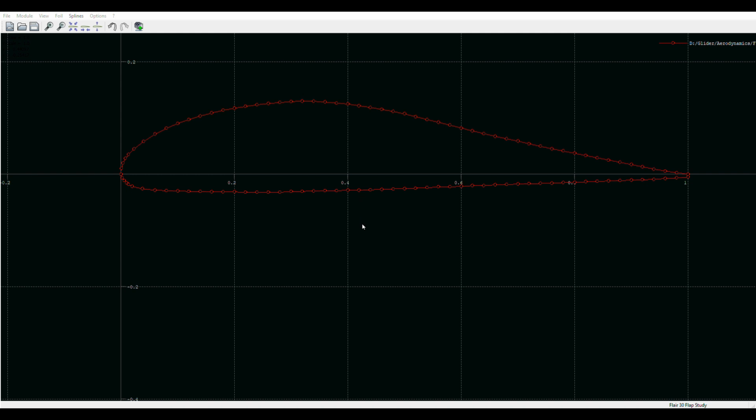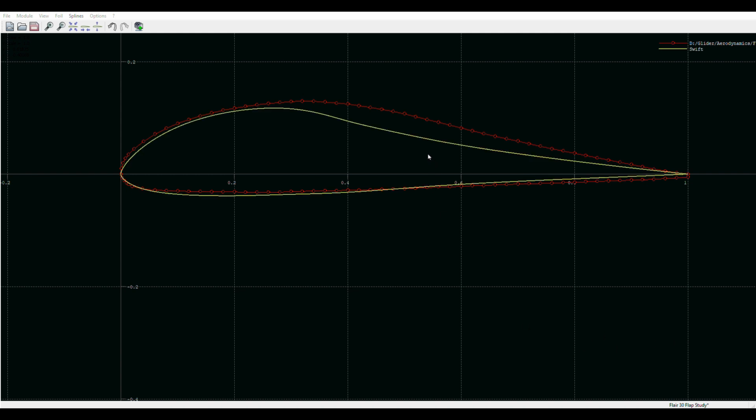So I have a bunch of configurations of this airfoil set up here, different flap configurations, and some comparison airfoils. And I'm going to turn on one here that is probably the better comparison, if I can get the right one. There it is. The yellow lines here are the Swift airfoil, the original Swift, not the current Swift 3 that's out. I don't know what airfoil they use on that. We'll see. These airfoils share a lot of characteristics. Lower surface, pretty much the same.